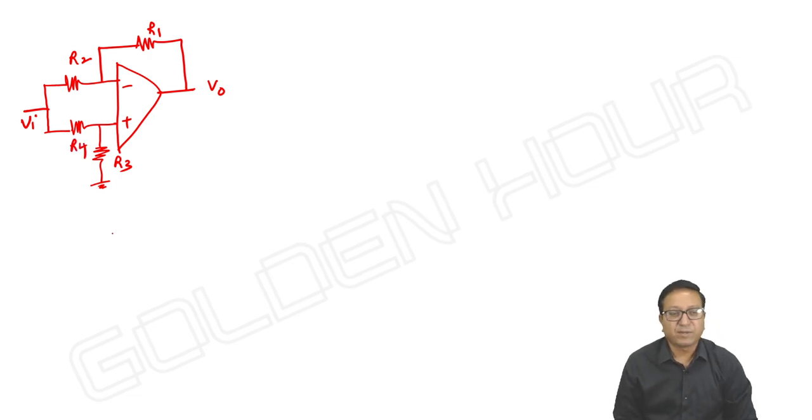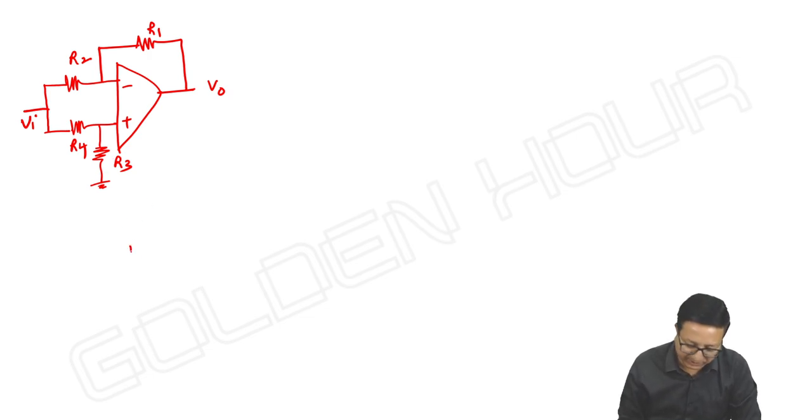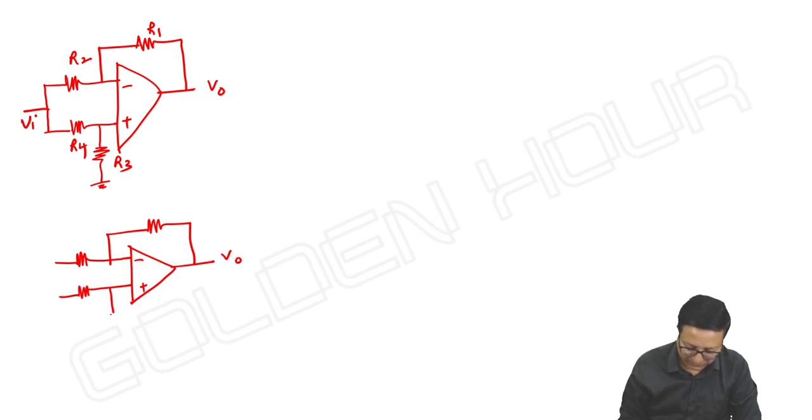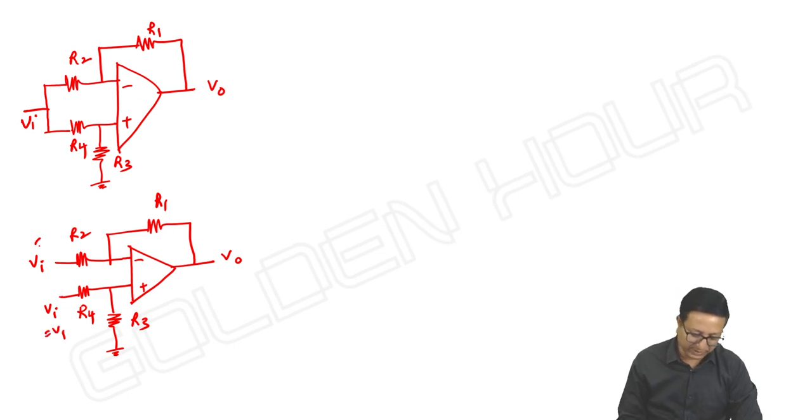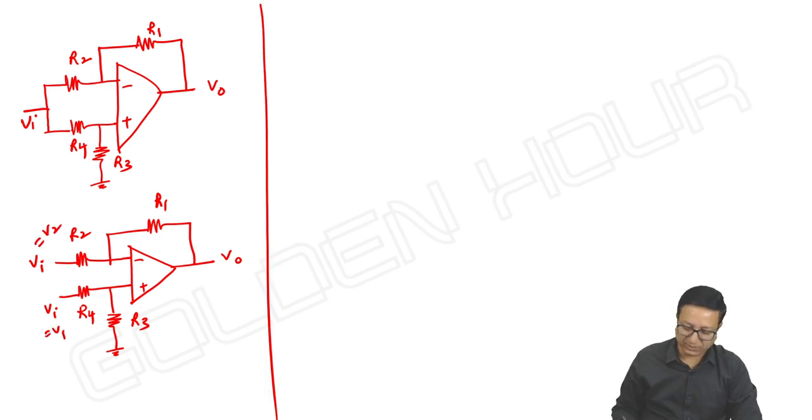Okay, I'm giving a common input to this circuit. So how do we write it further? As I told, we can redraw the circuit this way. It is Vi, it is Vi, R1, R2, R3 and R4. So it is now acting like V1, it is acting like V2, and we know what the output equation is then.